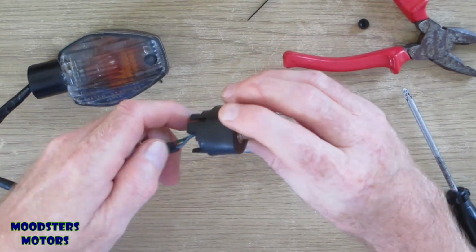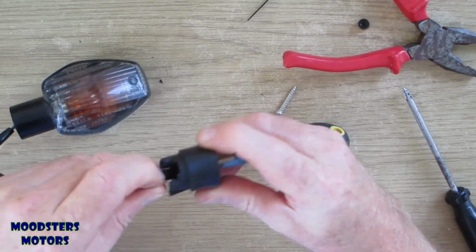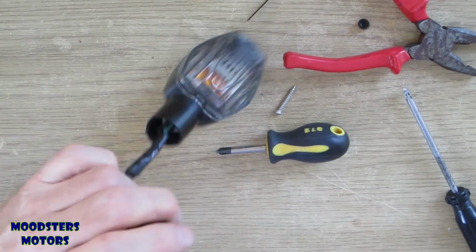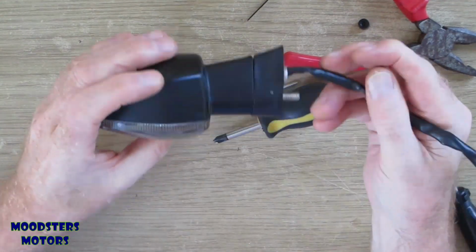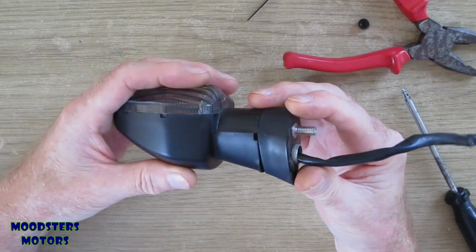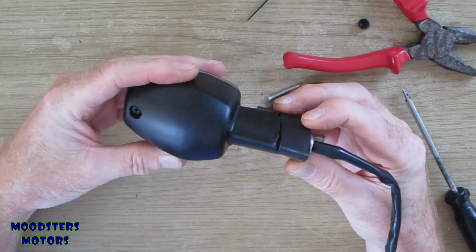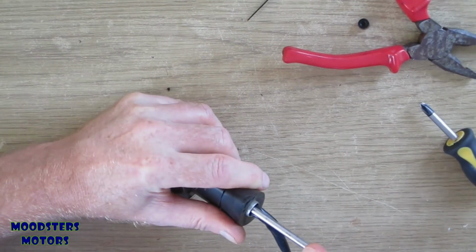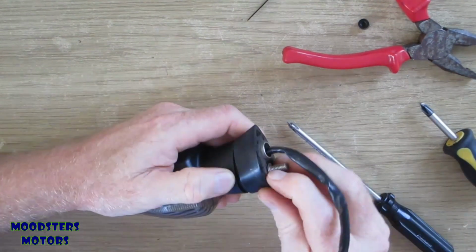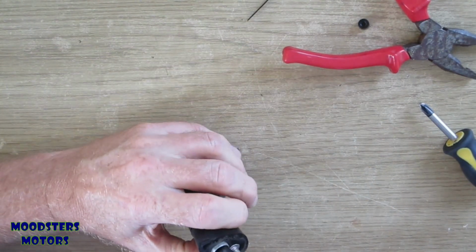I'm going to feed the cable back through, if I can. Of course it's going to catch. There we go. Now that's starting to look more like normal, but of course from where it's flared a bit at the bottom there, that won't matter actually, because that is at the bottom of the indicator. Slowly tightening up.